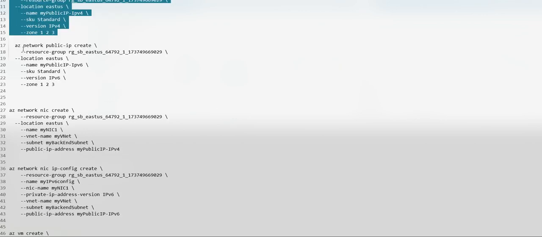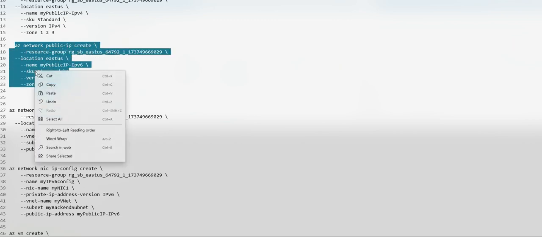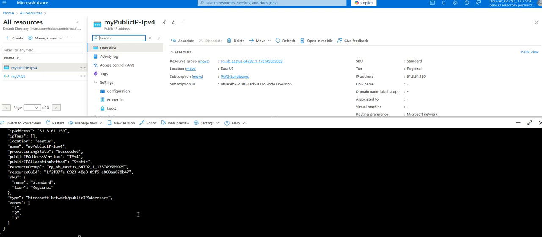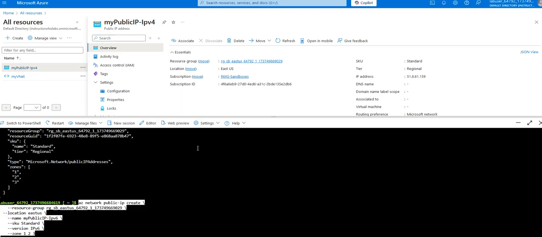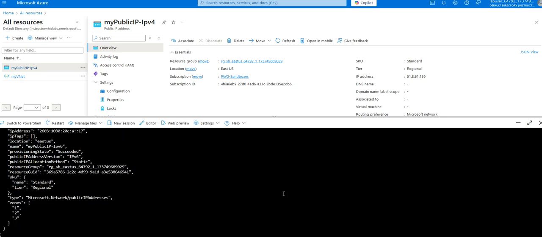Then I'm going to create another IP address, version 6. Same thing, Standard SKU. And you've got two IP address allocation types: one is dynamic, the other is static. So let's go back to this one, which is going to create the version 6 IP address.